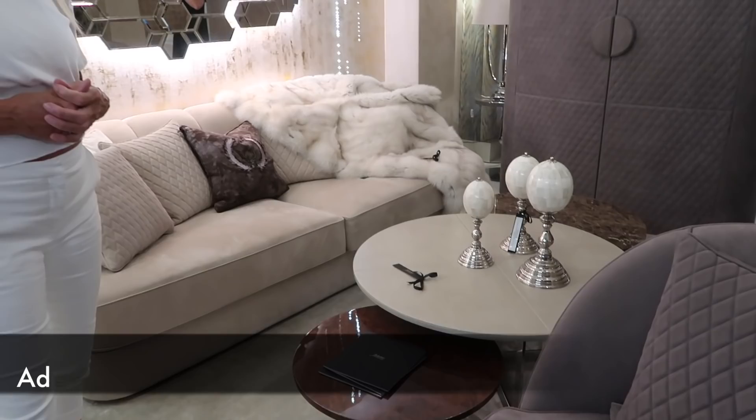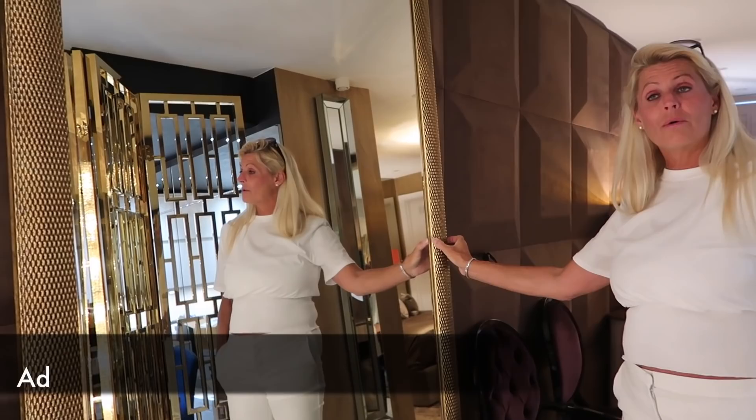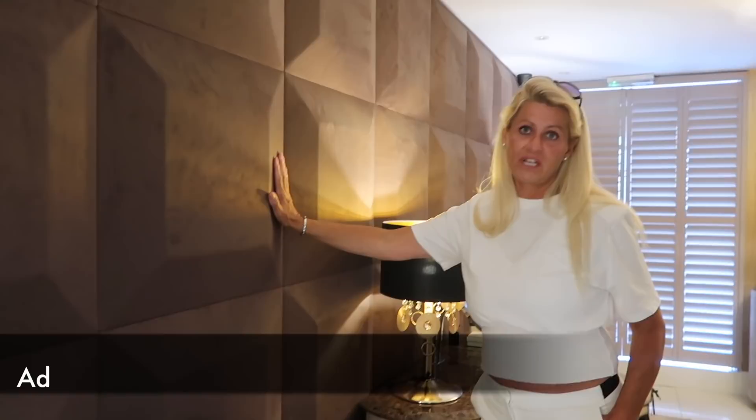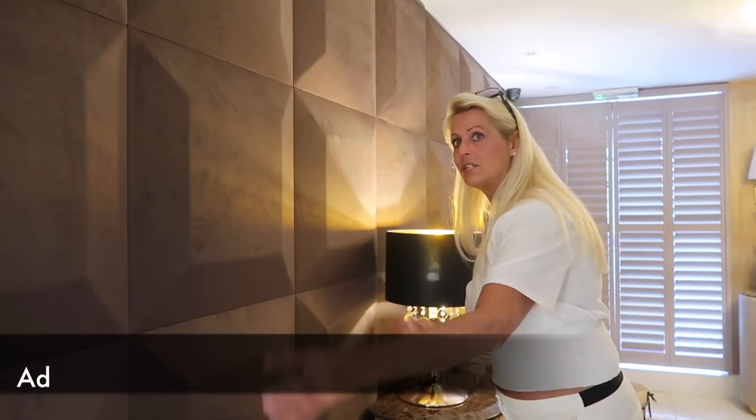I had no idea - I always just thought that with furniture that was kind of all you could have. When you go high end, it's all made to order, the price is going to be higher, the quality's going to be higher, and people expect you to be able to customise it. Oh my gosh, this mirror - that is one of our bestsellers. A client will come in and say I love the mirror, and then we'll give them a section of that mirror as a sample to go away with, to include on their mood board so they can see the colours and how it's going to work. If you had a bedroom and you didn't want a headboard, we'd put this on the wall in your chosen shape, and then you'd have your bedside tables at the side so it looks like a headboard.